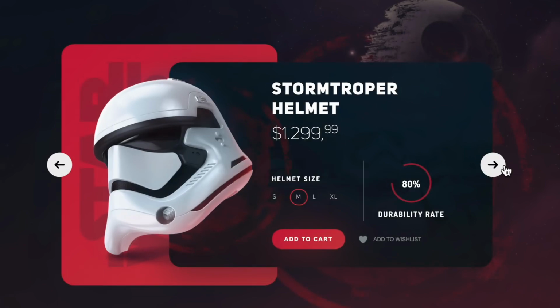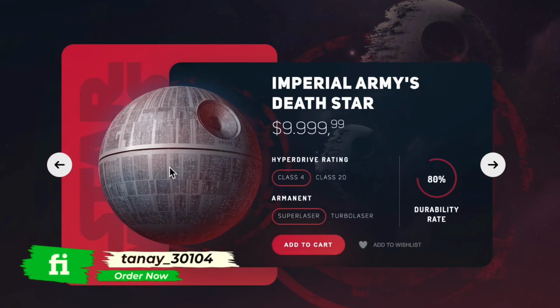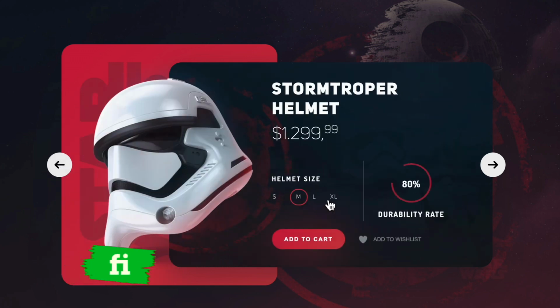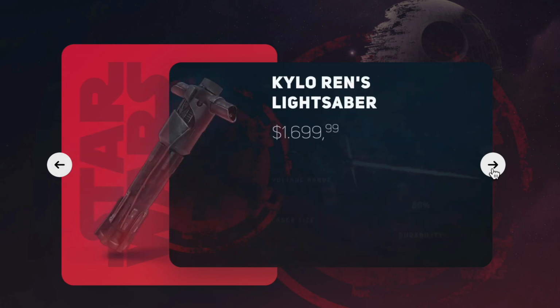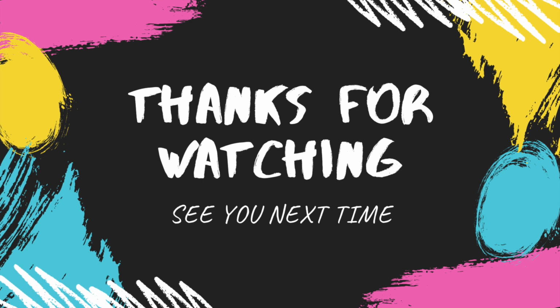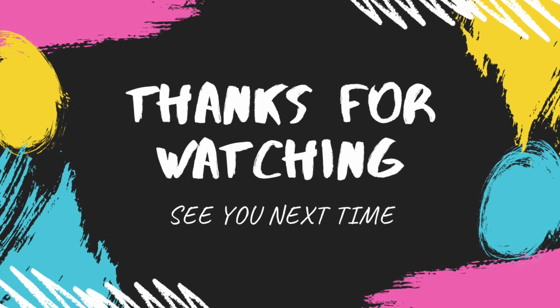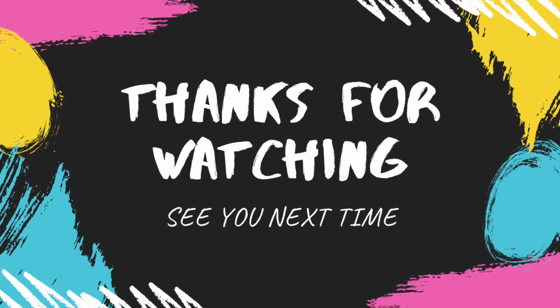As you can see, we have a cool effect. We have the animation of the products coming in from the side, and then we have the price, then we have the options to select small, medium, large, then we have the option to add to wish list, add to cart, and choose different products and their different kinds of styles. So this was today's video of how you can make a cool product page using a Star Wars theme. Now you can always change the theme, but this theme looks so cool and you can use it on your websites or anywhere you want.